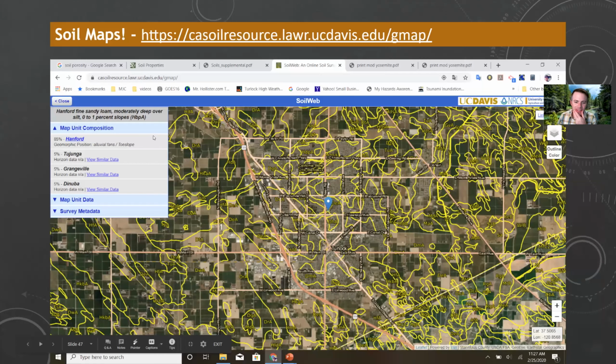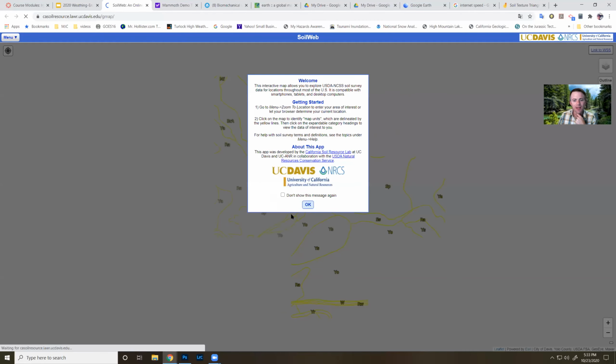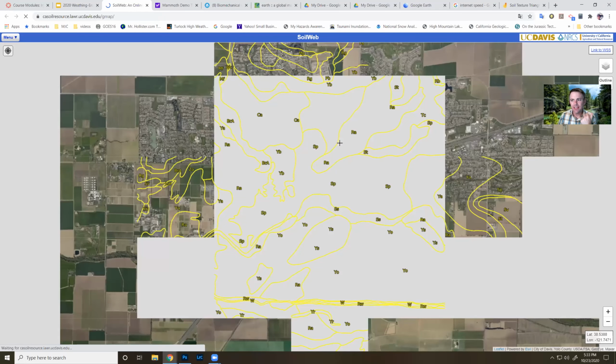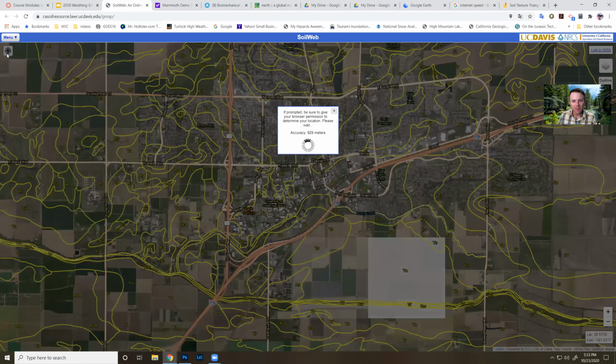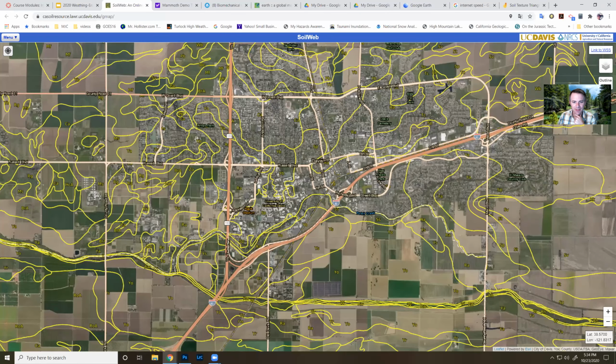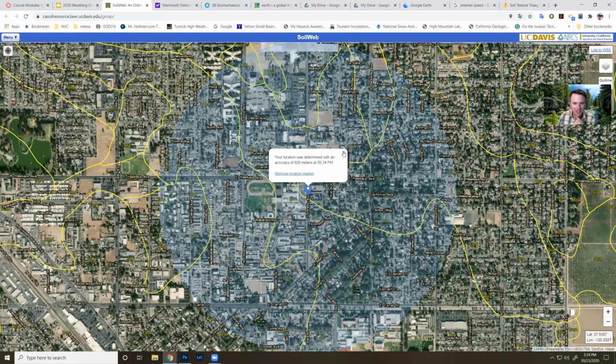And one of the things I might have you take a look at, I'm not 100% sure if I will or not, with the homework part, is this Soil Web. What's pretty amazing here is UC Davis has this entire website. Oh, doggone it, I'm just going to zoom out. There it is. Okay, so I think it's zoomed into Turlock here. Yep, we're in Turlock. That's not exactly where I'm living, but whatever.